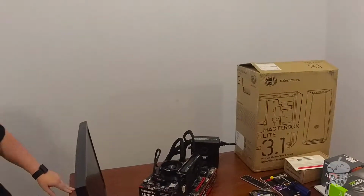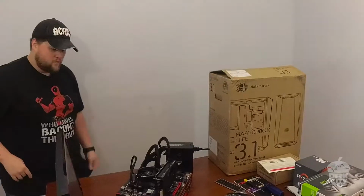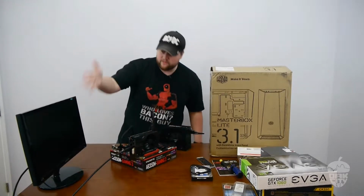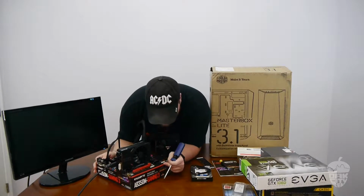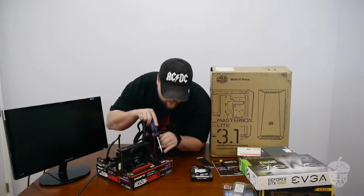We don't really need any of the USB mouse, keyboard, or anything. We're just going to turn it on and make sure we get something on screen. That's really all we care about. All right, so we just have to find our power switch, which is right here.